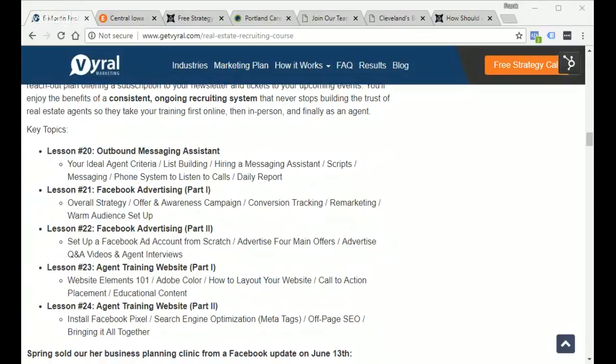There's two ways: an inbound and an outbound strategy. First is the outbound strategy. You go to something like Broker Metrics and you pull a list of all of the agents that fit your criteria, and you have your executive assistant reach out on your behalf with a personal message every month. One monthly touch. You can find someone overseas in the Philippines for $3 to $5 an hour to do it. You can hire someone in the States easily for $10 an hour, someone that works from home.